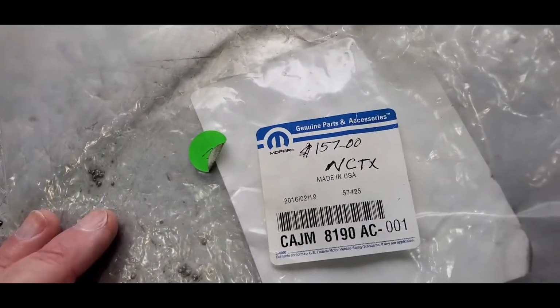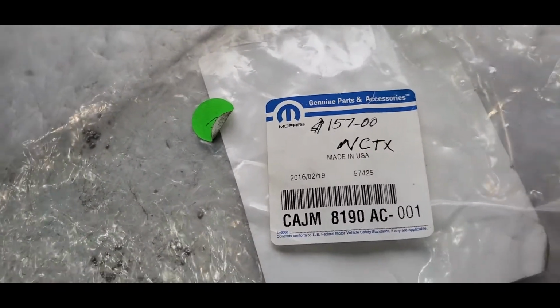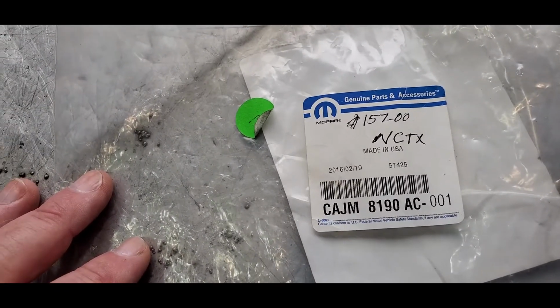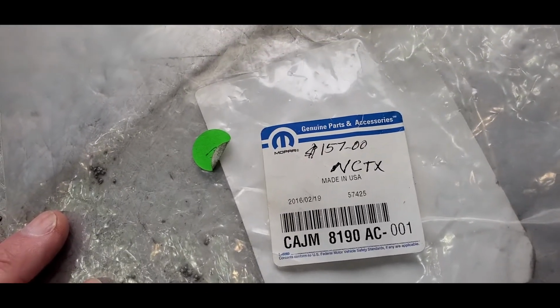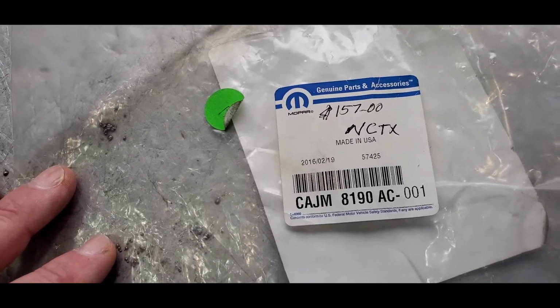It came from San Antonio. Real fast shipping. Chuck always takes care of that, gets that done. Just heads up, when dealing with him, he doesn't take credit cards. He takes check or money order. And so when you get your part, he'll have a self-addressed stamped envelope in there, and you just write the check and you send it back to him like that. A real easy guy to work with.